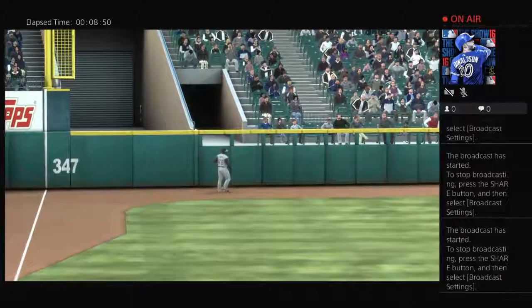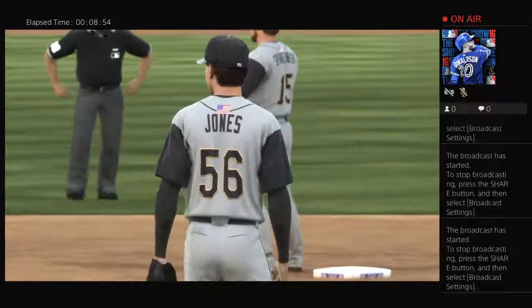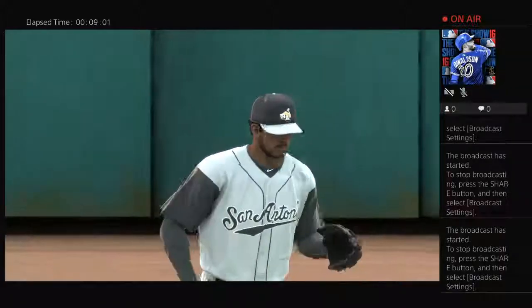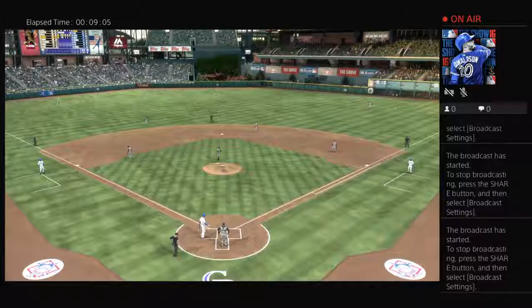Asensio has to retreat a bit, but he gets there for out number 1. And this is one of those guys that throws what you'd call a heavy sinker. Normally he's going to get a lot of ground balls, but he leaves this one up in the zone. And I think he's lucky that this ball didn't get hit farther than it did.